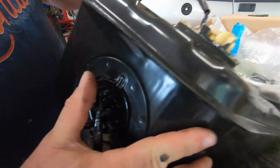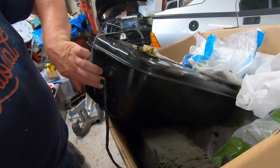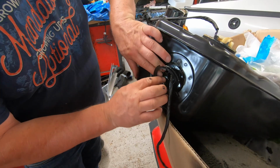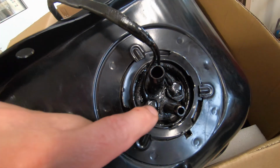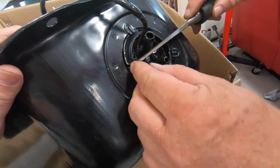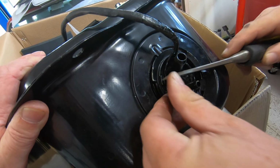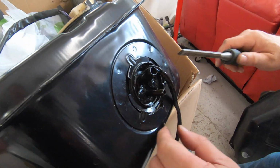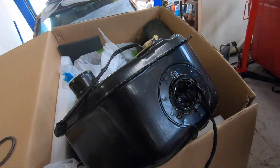So basically Gary's done a bit of a resto job on the fuel pickup, and he's fitting it to the new tank here using a brand new locating clip, which clips in, swivels round. As you can see, Gary's applying the specialised tool for this, which is known as a chisel. That's right, Gary. There you go. That's lucky not to have lost a finger there. That's as far as it will go. Bit more, bit more. Okay, that'll do.